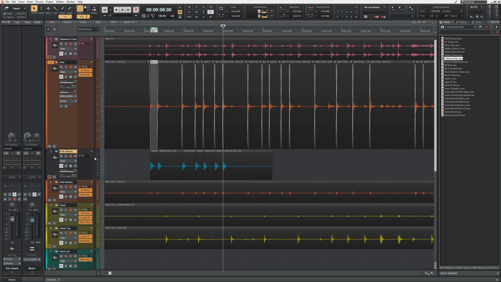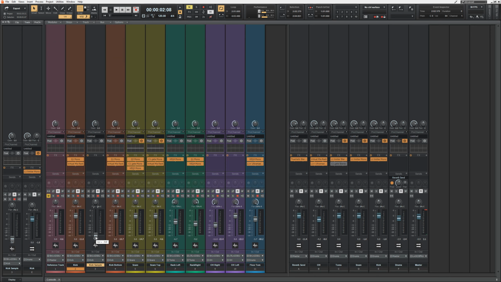It takes a little more time, but sometimes putting in that little bit more effort will give you better rewards, because you're making sure you're not missing any transients, you're not missing any samples that need to be in there. And that's pretty much it. And then it's just a matter of, let's loop this. And then it's just a case of blending them all together.